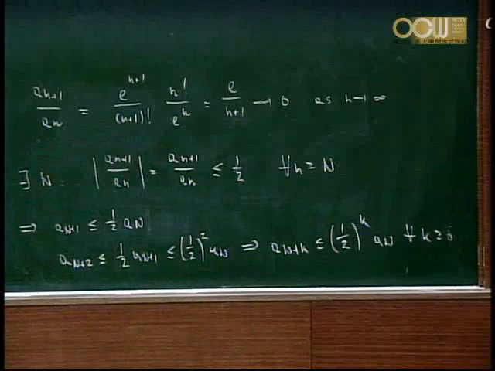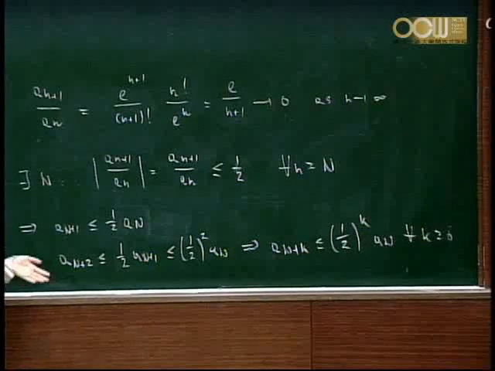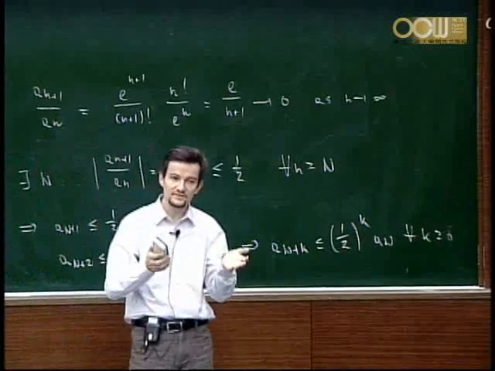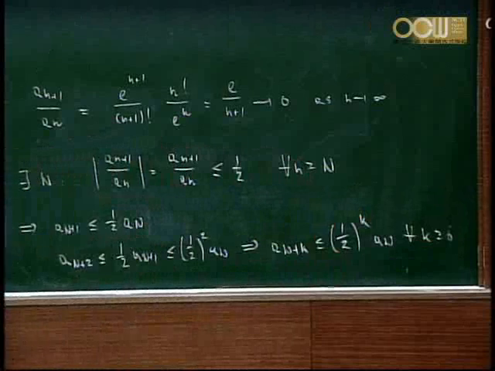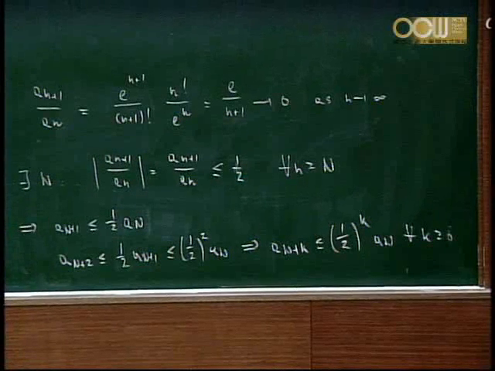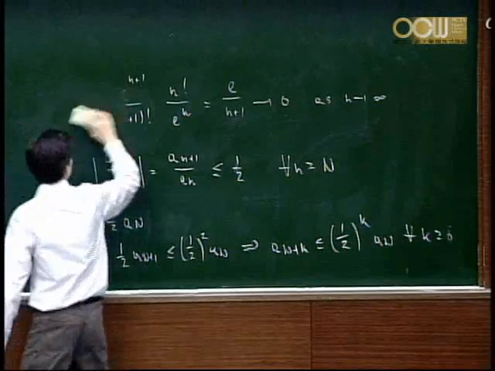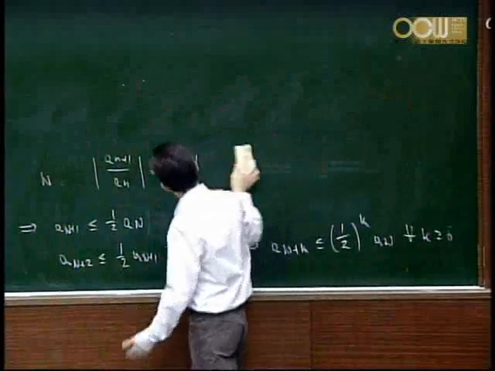Okay, so any questions to this? You see, what you should understand for the ratio test is here the main idea. The main idea is this here. So the ratio test is nothing else but the comparison test where you compare with the geometric series. That's it. But the ratio test rewrites the comparison test such that it's easier to apply it.